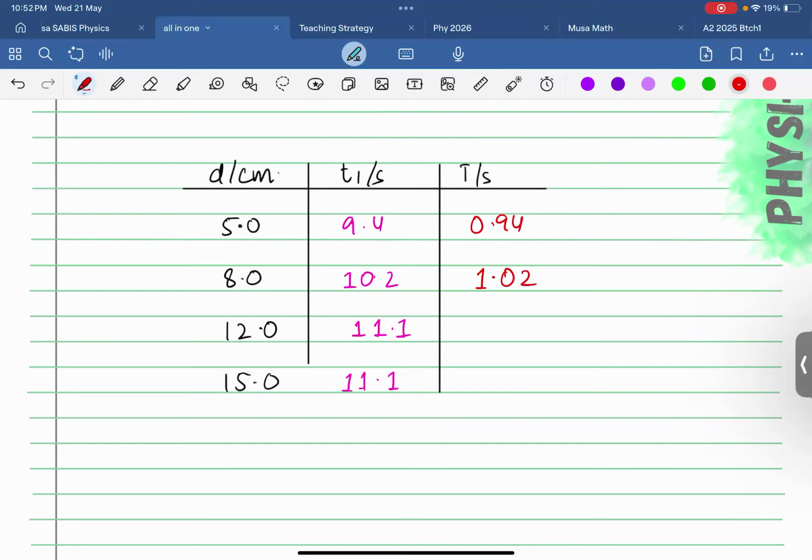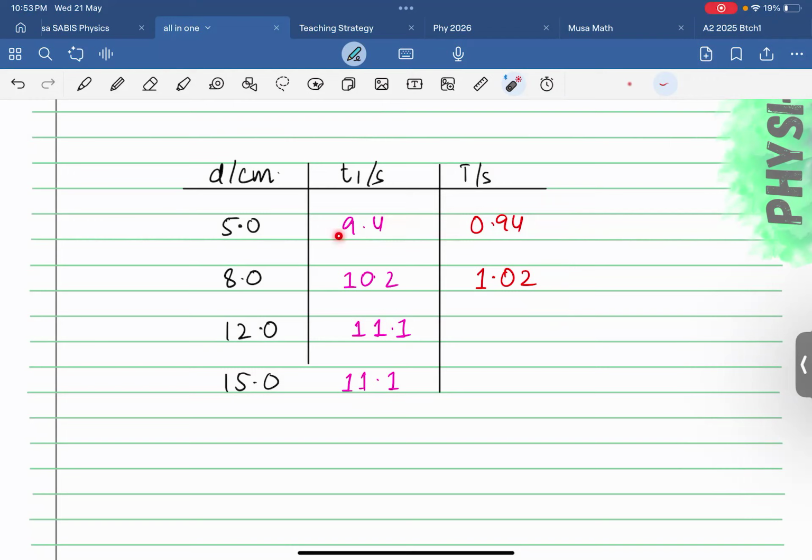Now most of the kids get confused. They see that this one is in two decimal places, this one is in three significant figures, and this one is in two significant figures, and they mess up and just put the zero right here. Please don't do that. The examiner will not check the calculated value down the column. Please keep in mind, the examiner will check the calculated value across the row.